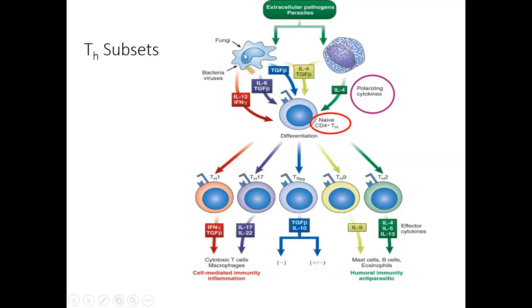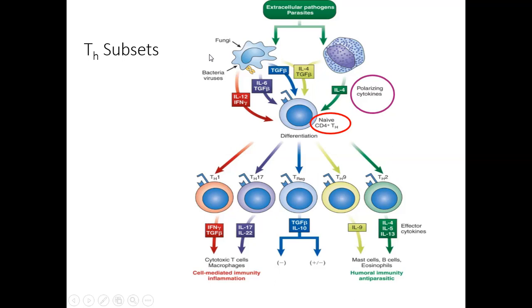Similarly, we can have cytokines released that cause differentiation of these naive T cells to produce T helper 9 cells. Remember, that's a pro-inflammatory one. Maybe it's going to bring mast cells and eosinophils to the area. Or maybe it differentiates to Th17. Again, that's another pro-inflammatory one. Maybe it's going to activate some macrophages, or again, bring about an inflammatory response.